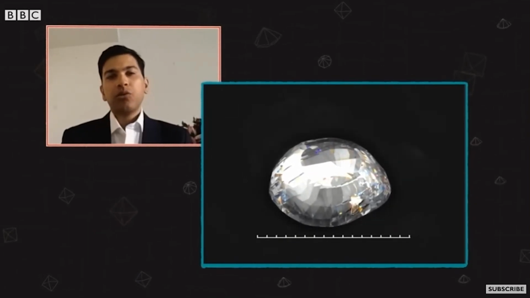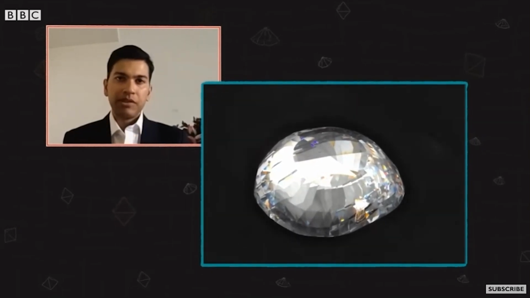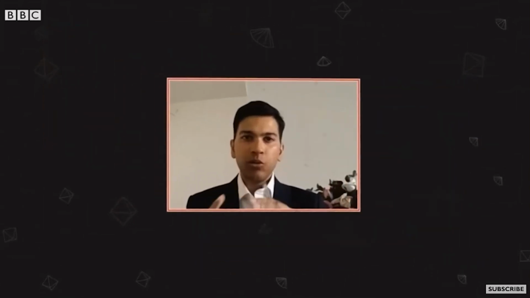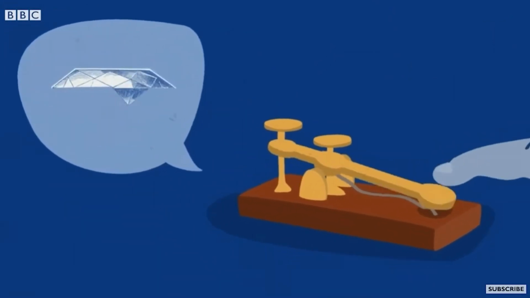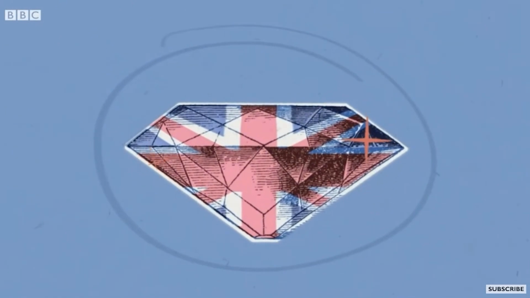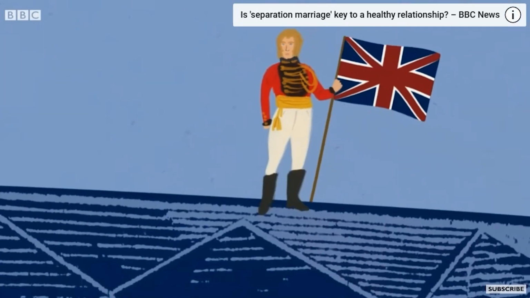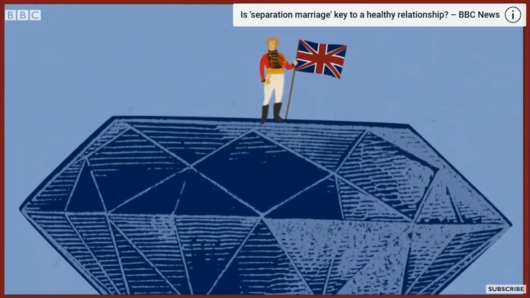They all sort of coalesced around one vision, which was that this was a simply beautiful piece of jewelry and an incredible natural resource that they all sought to shape within their own worldview to fit their dynasty, their empire. Soon, the British East India Company heard rumour of a priceless piece of treasure called the Koh-i-Noor and set their sights on procuring it. To Lord Dalhousie, the imperialist Governor-General of India, the diamond was the ultimate symbol of power. He wanted Britain to own the jewel of India, as well as the country itself.